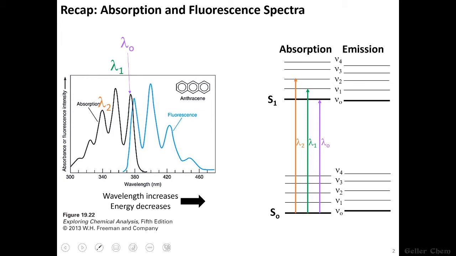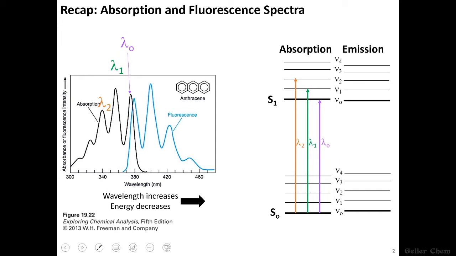So what's a given is that the first thing the molecule is going to lose is any excess vibrational energy it's gained. So if the molecule absorbed this wavelength here, it's going to have some collisions and lose this vibrational energy. If it absorbed this wavelength, it'll have a collision and lose this vibrational energy. If it absorbed this wavelength, there's no excess vibrational energy to lose. But the bottom line is, regardless of what energy or wavelength light is absorbed in the first place, the molecule will go through collisions to lose any excess vibrational energy and reach a purely electronic excited state.